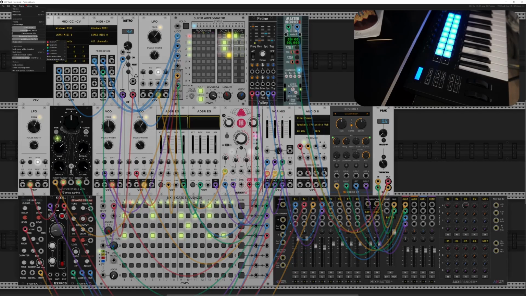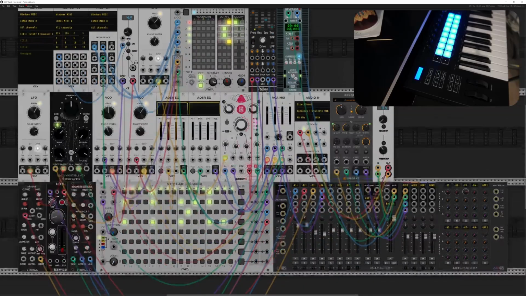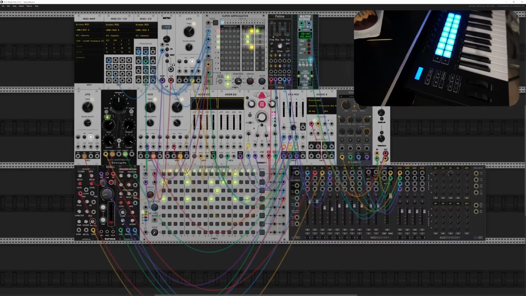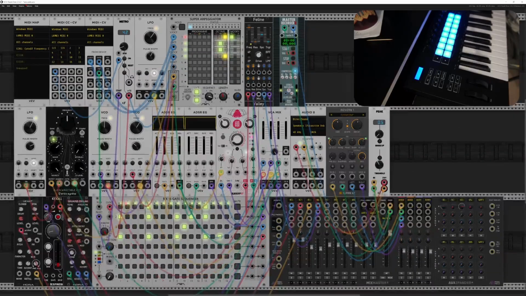You can zoom in on this. Yeah, we have drum modules, a sequencer for the drums. Then all of this is going into this mixer that has a few effects.